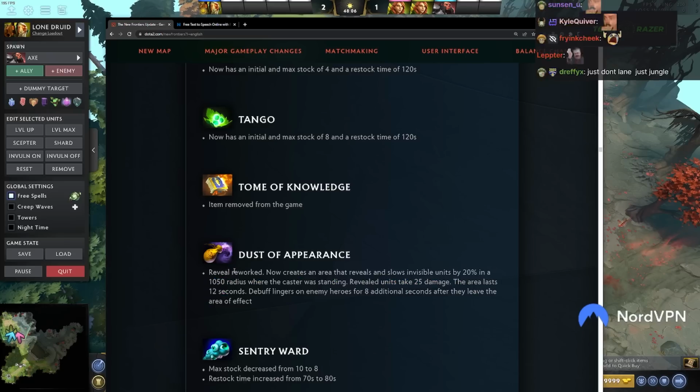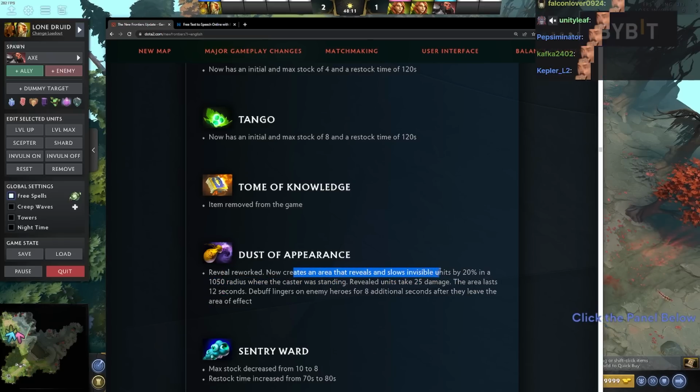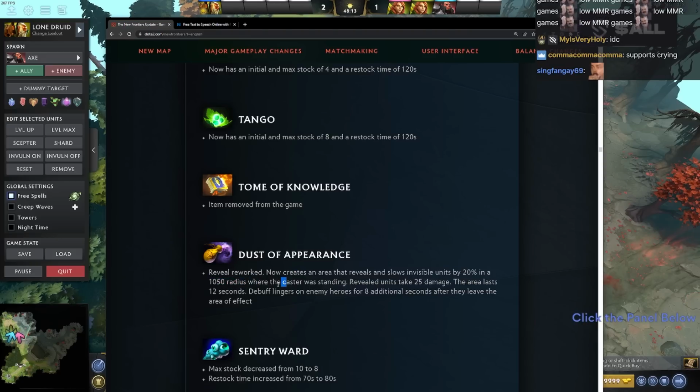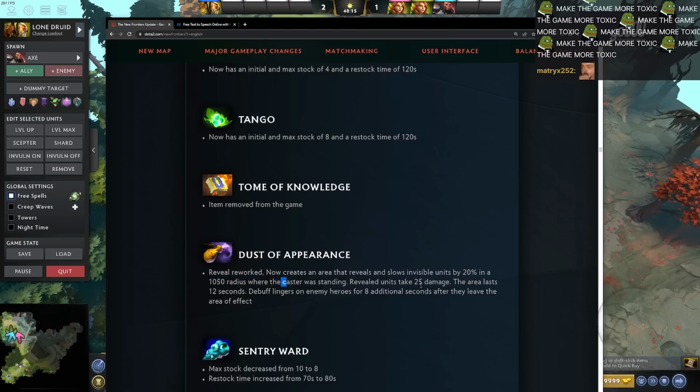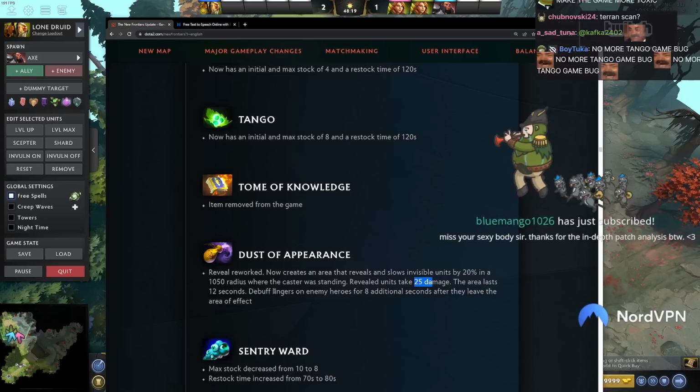Dust of Appearance reworked. Reveal now creates an area that reveals. Slows invisible units by 20% in a radius where the caster was standing. Revealed units take 20 damage. 25. This seems way worse.